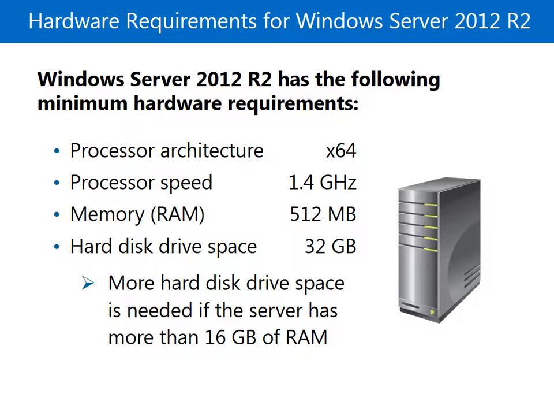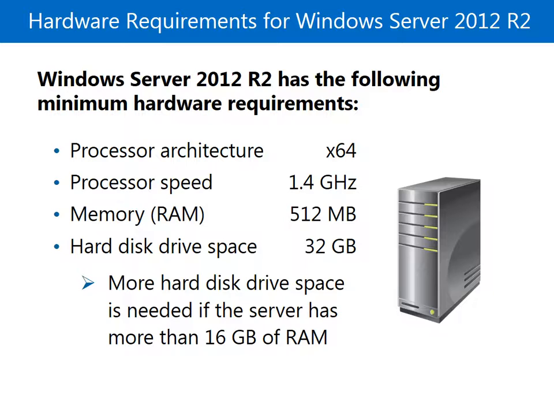So when we talk server, we're talking basically three or four things: memory, 64-bit, hard disk space, and processor. Those are all the base, and this is minimum. So if you have an old laptop that's 64-bit with at least 1.4 gigahertz, we almost always are going to have more than 512 megs of RAM, and I hope it's bigger than a 32 gig hard drive. As long as you meet those basic requirements, you can make that laptop a server.